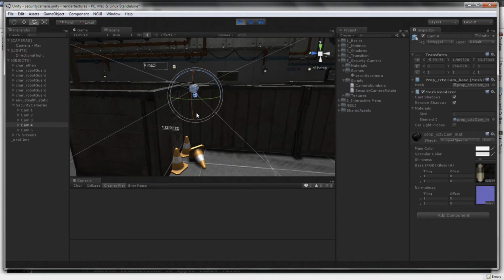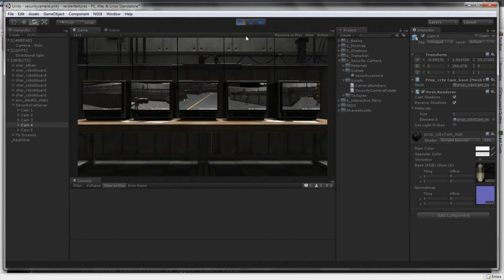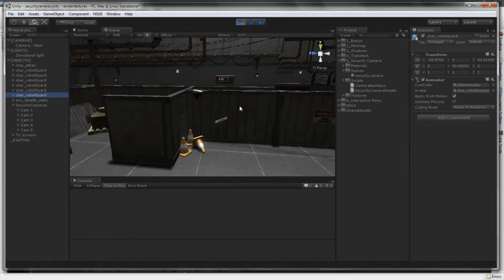But yeah, you can jam any number of UI things in here, a lot of stuff that you can just update on the fly, and it just adds some extra niceness, I think, to your security camera feed or whatever you may use it for. Have some dynamic content running on the fly. It's much better than having an image sequence of pre-baked numbers or something along those lines. So, there's our awesome security camera setup. There's my little guy chilling out over here.